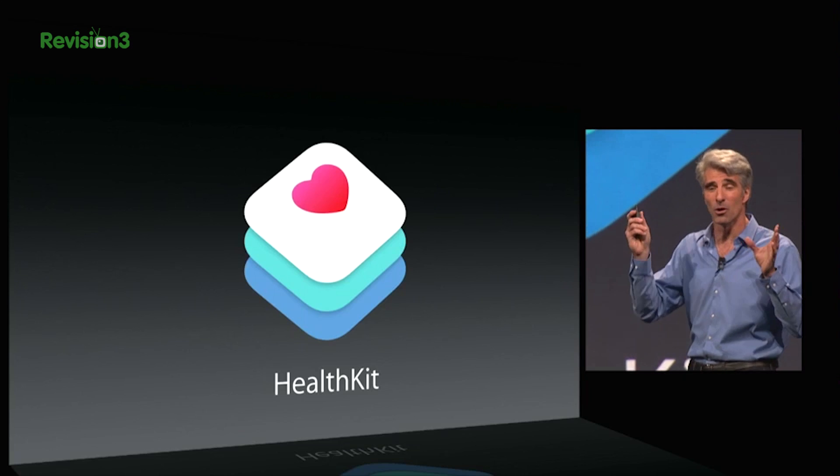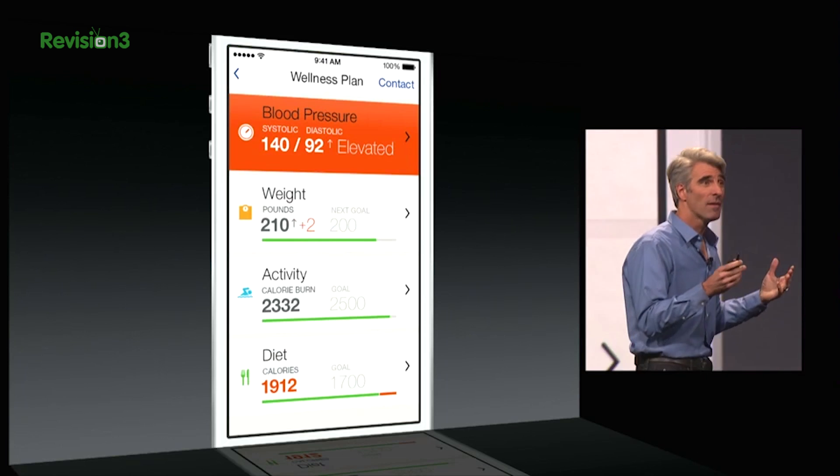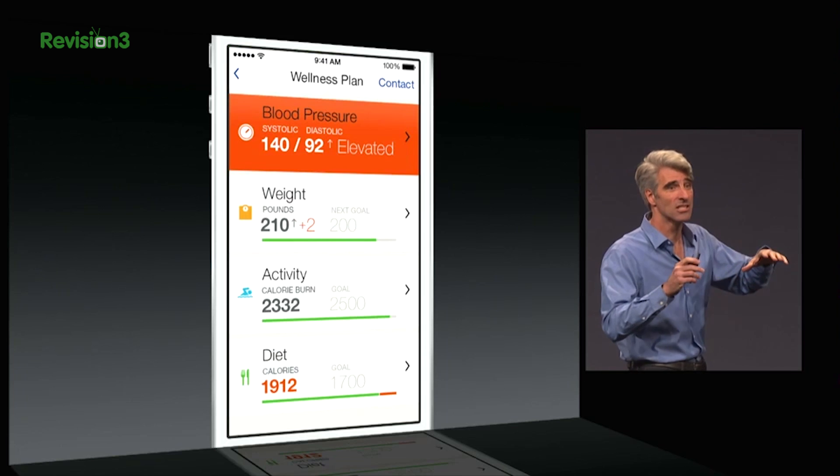Now that sounds like a better experience, but not as cool as the HomeKit or HealthKit, which are supposed to take all of those proprietary company apps like Fitbit and your hospital's app, or your Philips Hue and your smart thermostat app, and integrate them into one interface so that you can access all of your data in one place.